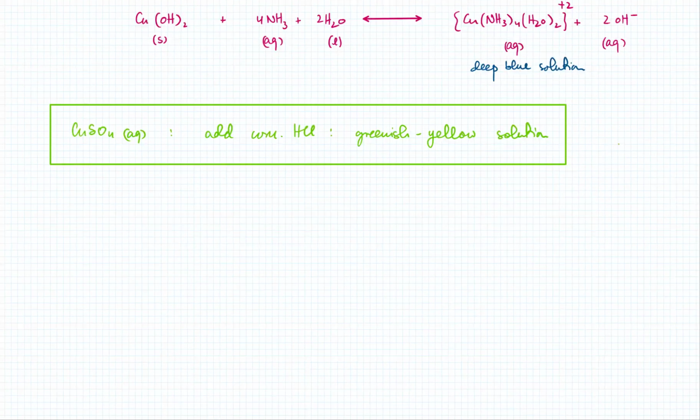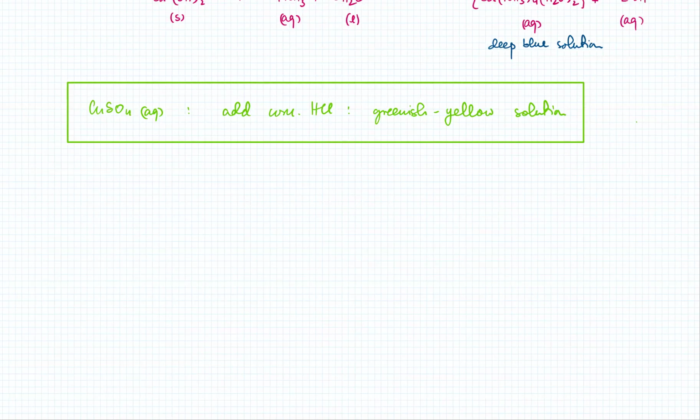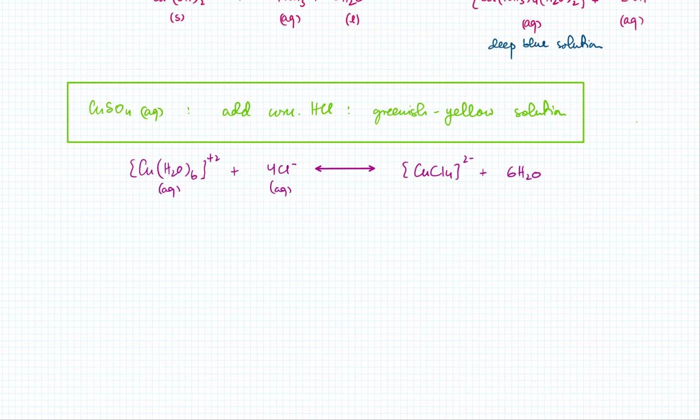So what's the explanation for this? It's simple: it's copper with six water molecules having a +2 charge. And what am I adding? Four Cl- ions would come in. Cl- is bigger. You remember to have a reversible sign. So it's going to form CuCl4 2-, and the water is going to get knocked out. Six water molecules getting knocked out. Because this is aqueous, and this one is going to be liquid.